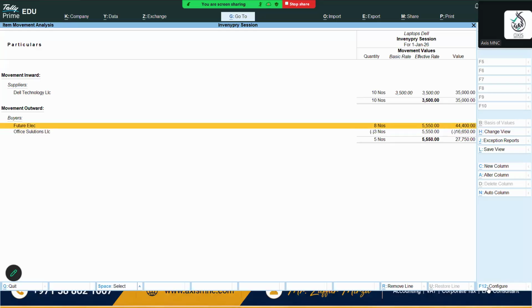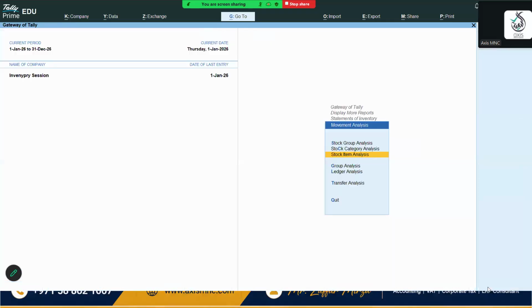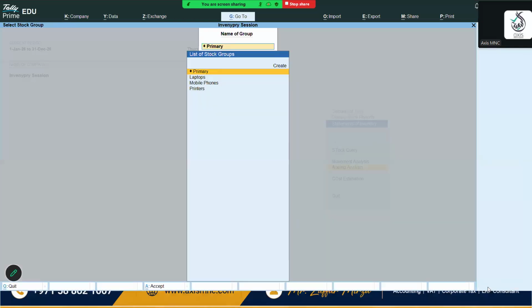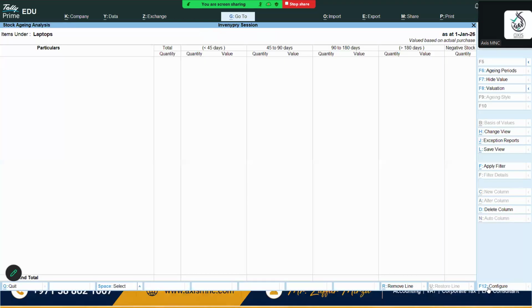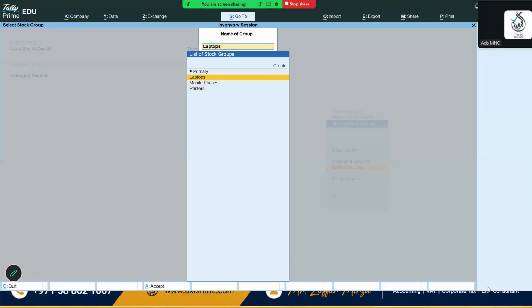So it will give the story of from where we purchased, sold to whom. And here we have the stock aging reports also. Okay, stock aging reports. Laptop, so it is in our warehouse for 35 days or 40 days. It will give the reports automatically.